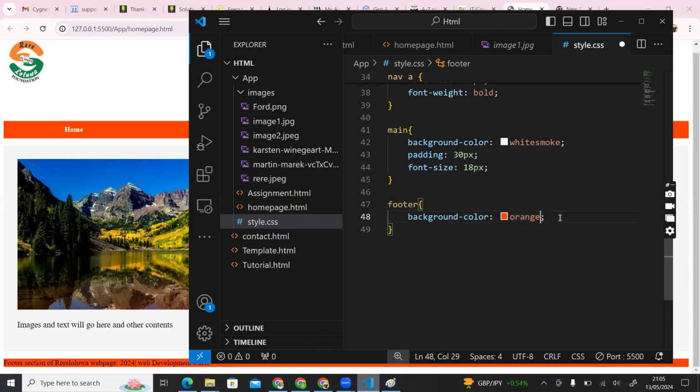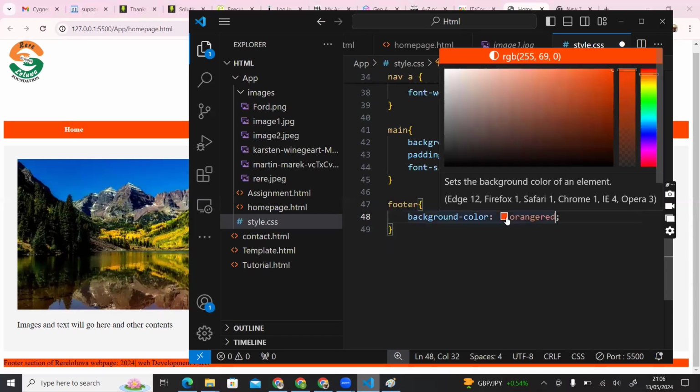Okay, I remember something. Orange. And I can click here to select the color code. If you don't know much about color coding, we have three main colors, cyan, magenta, and one white or something.